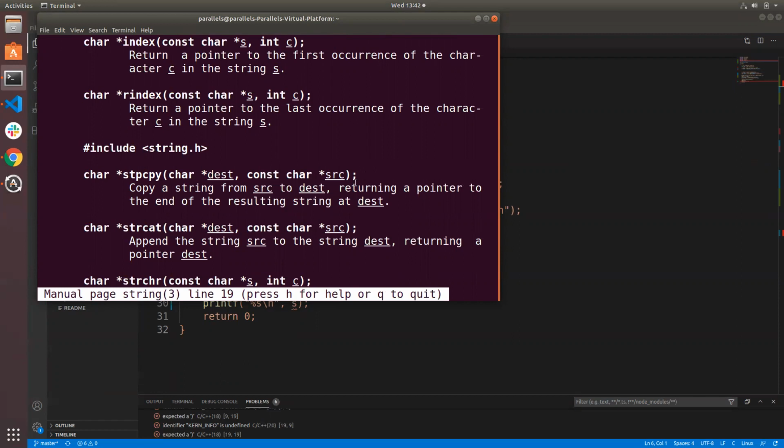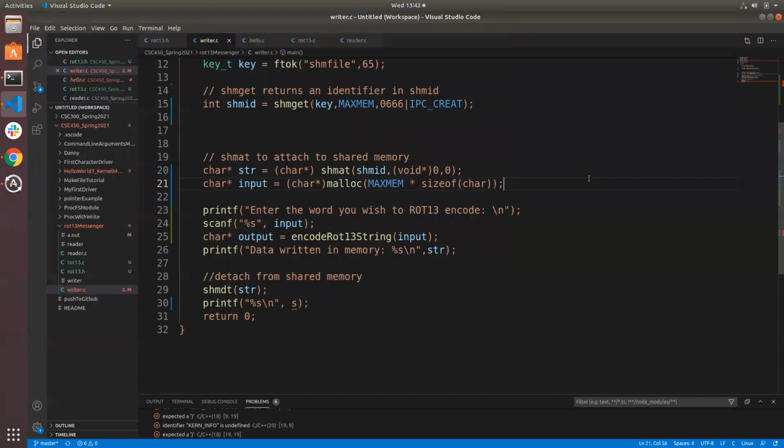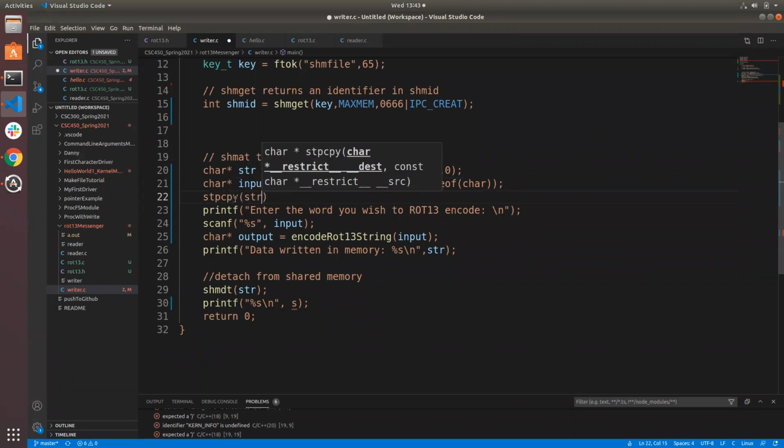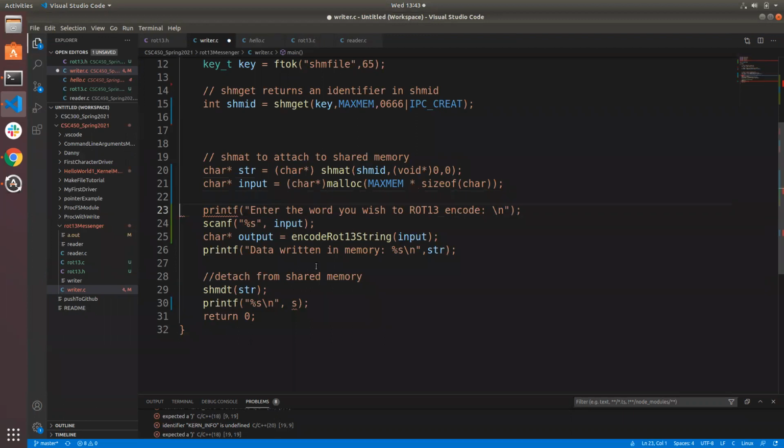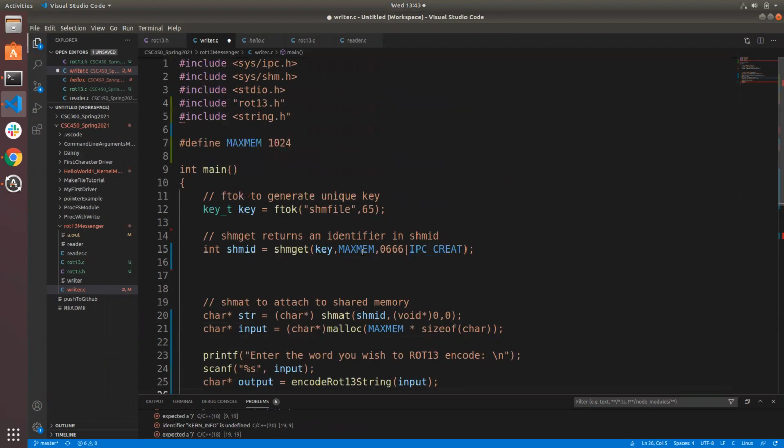Source, destination, okay. So we'll go ahead and do stpcpy, and we're going to load it into string. And what do we, oh, hold on, sorry. Did I? Oh, thank you.